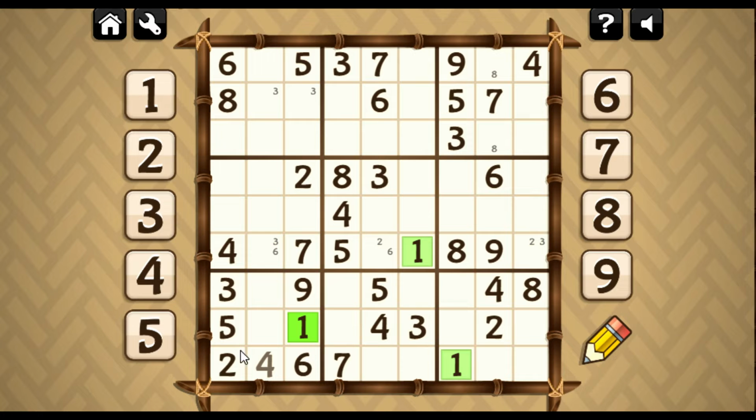Yep. Now look, 1 is in this row, 1 is in this row, and this row doesn't have 1. And 1 cannot come here because this box has already 1. Same with this box has already 1, so 1 cannot go here. So 1 has to be either here or here. If we place 1 here, there's already 1 in this column. So definitely the 1 has to go here. See, we solved another digit. So by solving each digit, the Sudoku gets little by little easier.